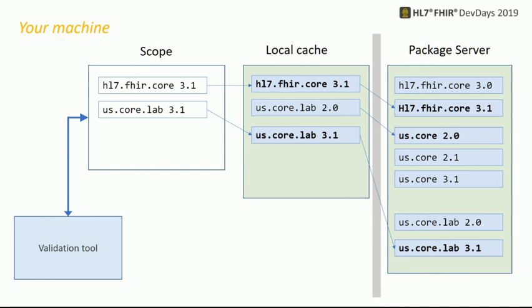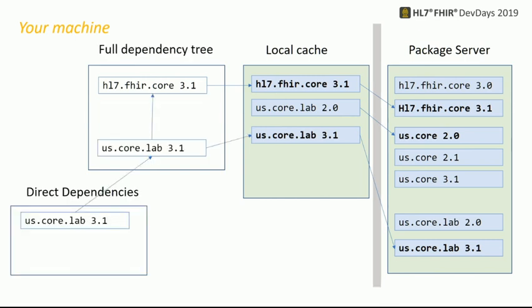Now, it is interesting to realize that packages depend on each other, and that you therefore have to understand how the packages it depends on are installed. So imagine that you, once again, install US Core Lab 3.1. Then what you want in your scope is US Core Lab 3.1 and HL7 FHIR Core 3.1, because that's the package being referenced in US Core Lab. So what happens is the package client will first go to the cache, see if US Core Lab is there. If not, go to the server, download it, install it, then look at all the references and install those too. Then look at all the references in those packages and install those too, in as far as they are not yet in the cache. So in the end, you will have all the material you need by just adding one reference.